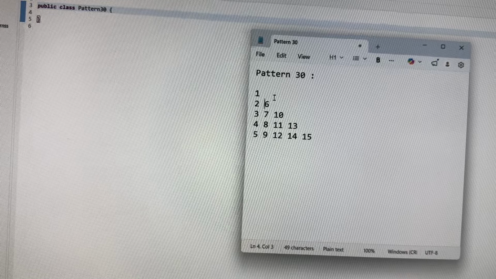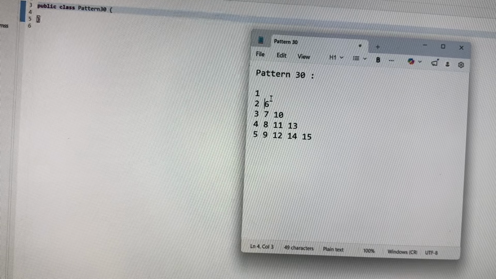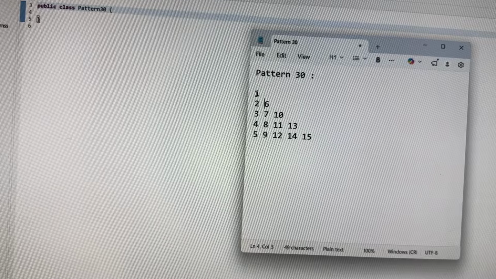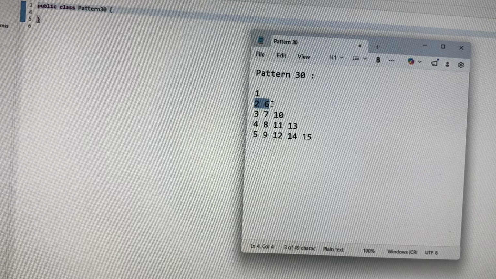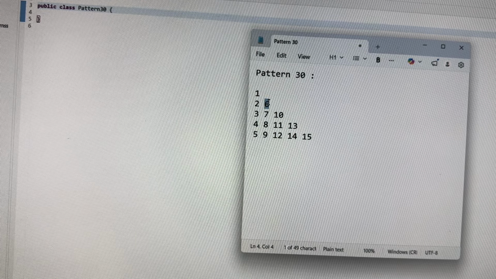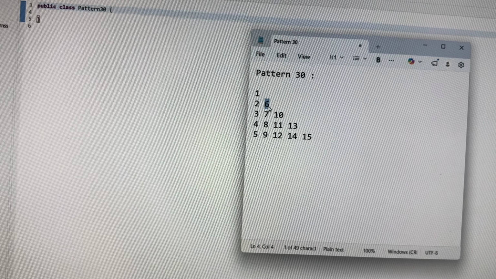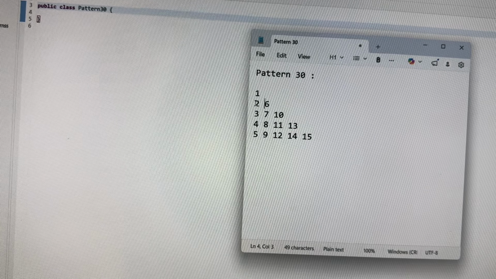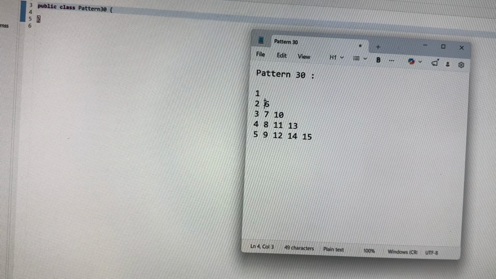If you observe here, in row number 2, after 2, 6 is printed, right? So how will the 6 come? We will add the row number.